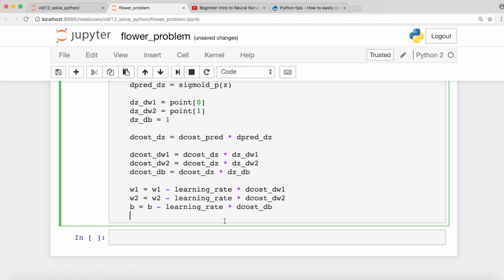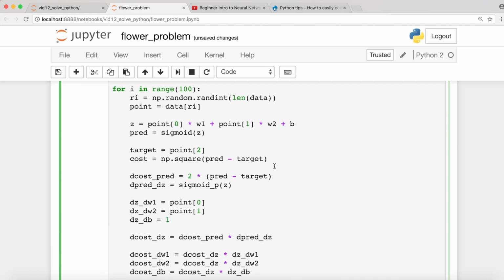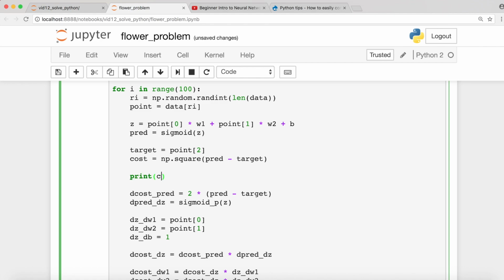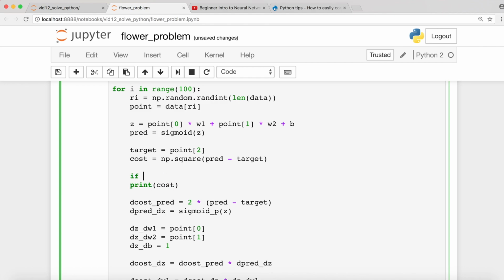Let's print the cost as we go, but let's only print it if i mod 1000 is equal to 0. This gives us the remainder of the division of i over 1000. And so if the remainder is 0, i is evenly divisible by 1000.